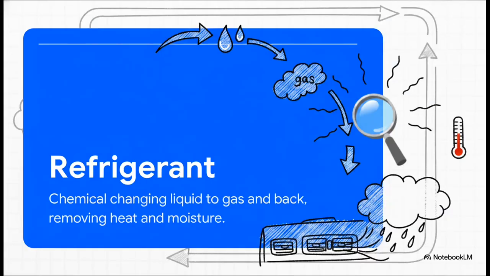Now, to fully understand how that modern system works as a piece of mechanical engineering, we first need to define the absolute lifeblood of the AC loop, and that's the refrigerant. It's a specially formulated chemical that easily changes from a liquid to a gas and back again. The big takeaway here for you students is a core principle of thermodynamics. An air conditioner doesn't actually create cold air out of thin air. Instead, it relies on this refrigerant moving through a closed loop to remove heat and moisture from inside your cabin, carry it away, and just dump it outside the vehicle.